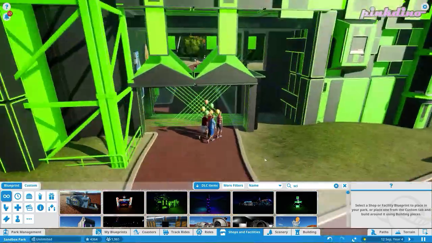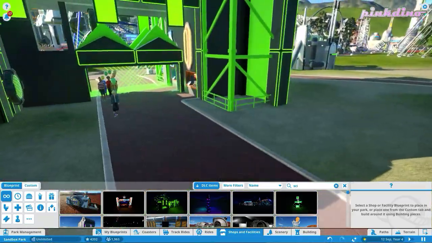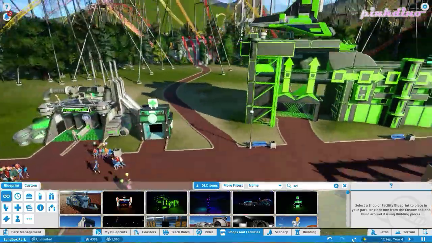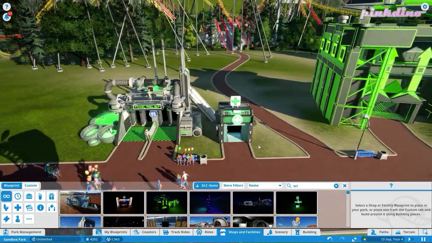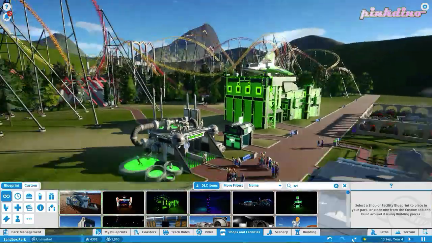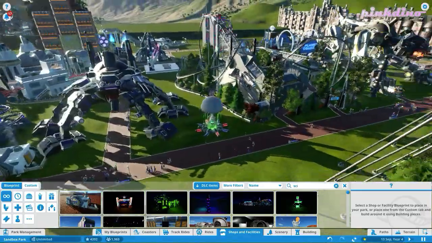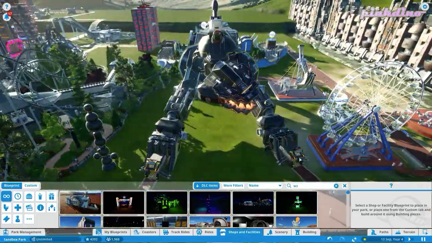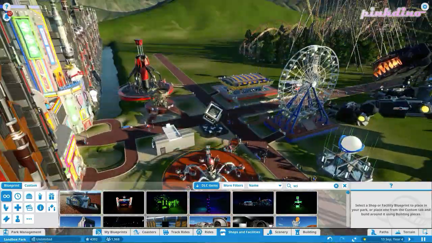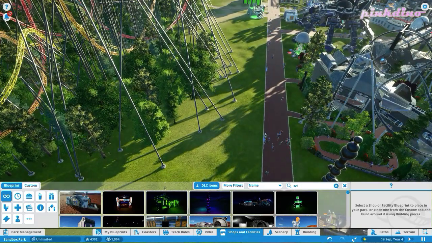Let's have a look at that. Perfect. Absolutely perfect. And it suits the green over here because you've got our green first aid booth and our toxic relief toilets. I just love... Yeah, so this is our greeny area. And then it's a little bit more bluey over here. And then it's a bit orangey and reddy over here. So if we try and get things in colour. I don't know, I'm just plopping stuff. Don't judge me.